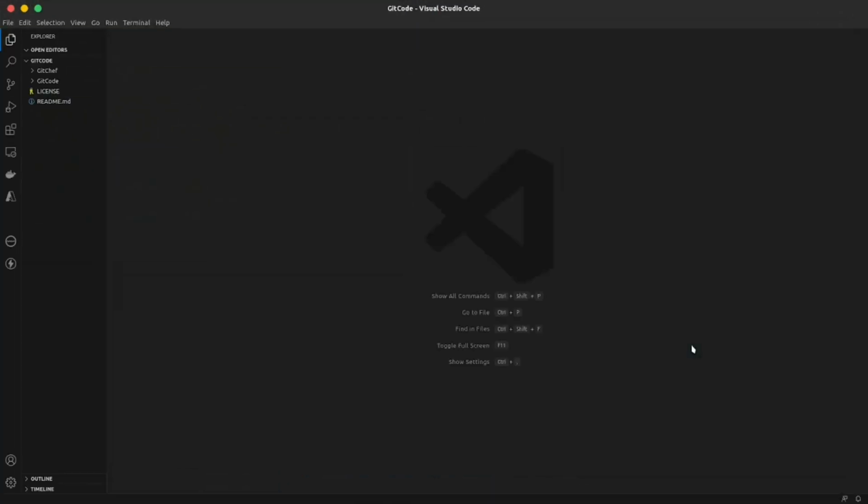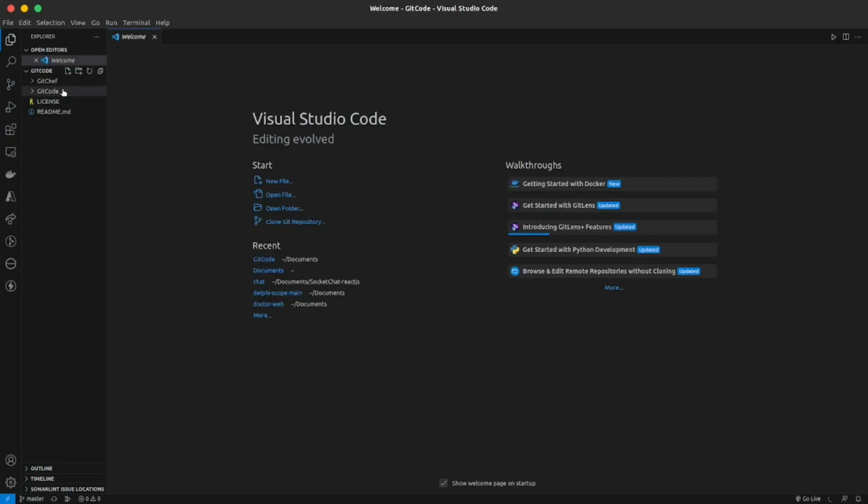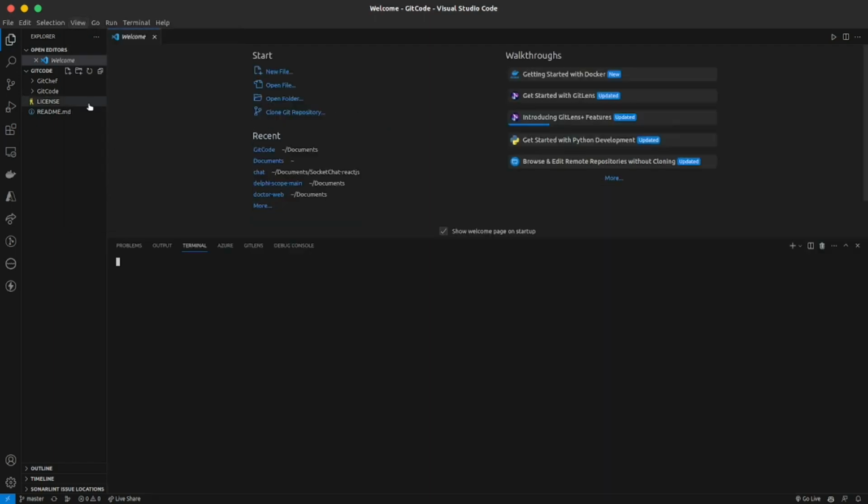You can use anything you want. You can use PyCharm if you want. It's written in Python as of now. So inside you will see currently there are two folders. There might be more by the time you're seeing this. Yeah, GitCode is the one which takes from LeetCode to GitHub. GitChef takes from CodeChef to GitHub. So it's named accordingly. So let's go to the GitCode folder first.